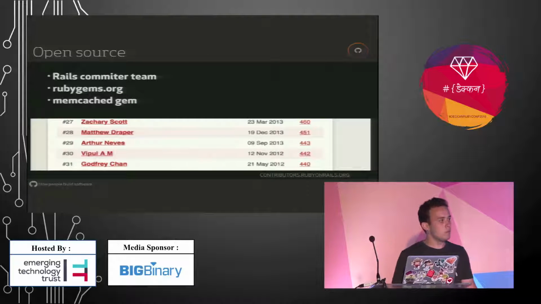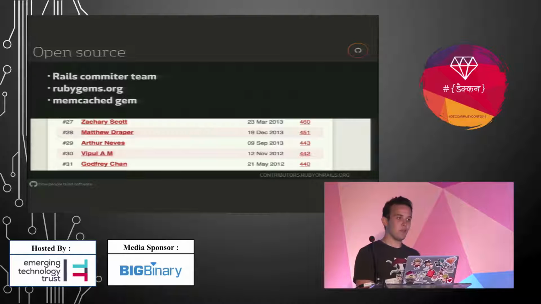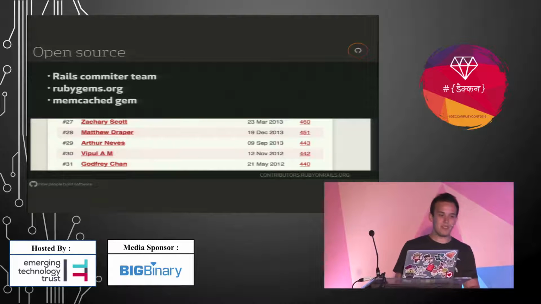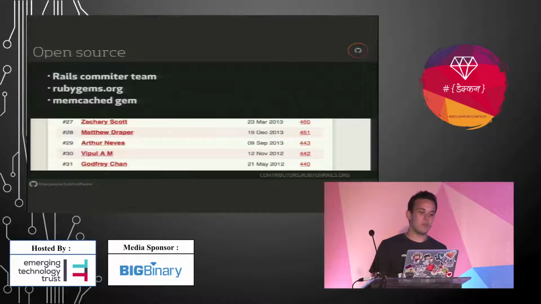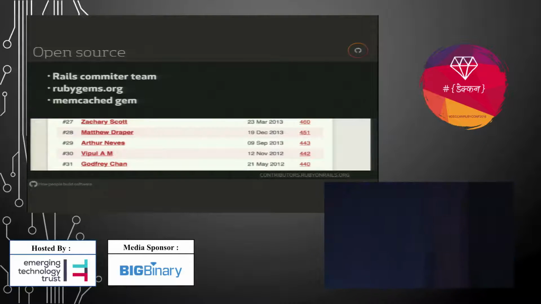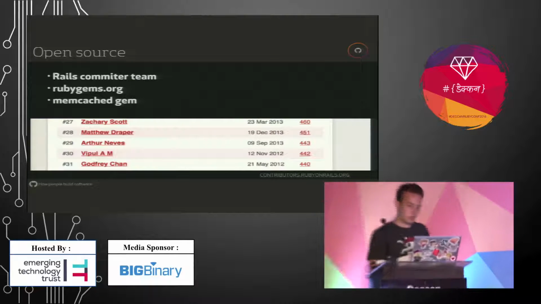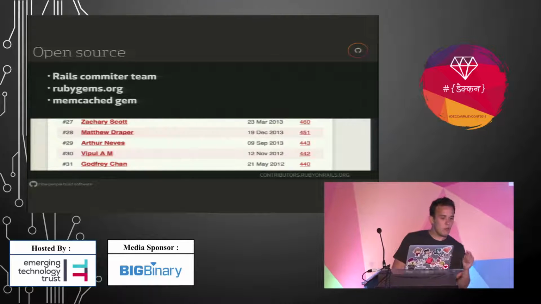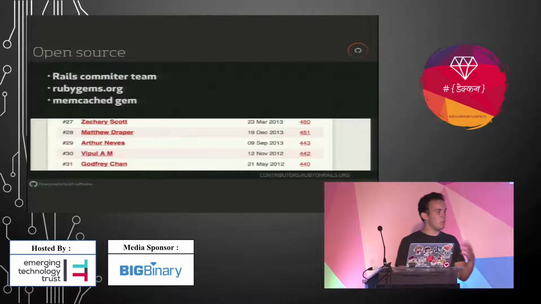That was a really good talk about open source. I have some opinions about open source as well, but I'm not going to talk about them today. I am on the Rails community team. I also work on rubygems.org, most of the server side of Ruby Gems, which is where I spend a lot of my time. I have a memcached gem, and if you want to talk about it, we can talk afterwards. This is a graph that shows I have one more commit than Vipu, so I'm really happy about that, and you all should make fun of him because of it.